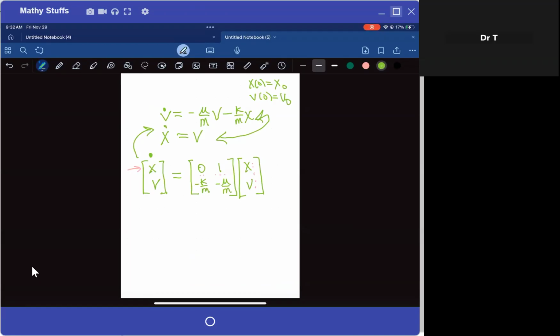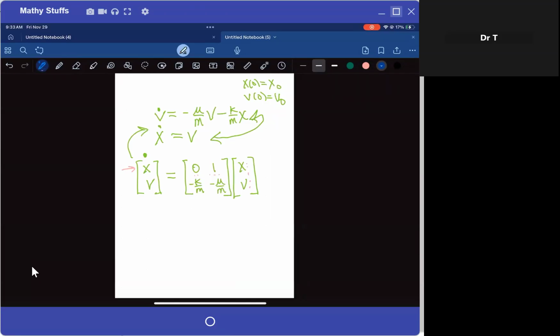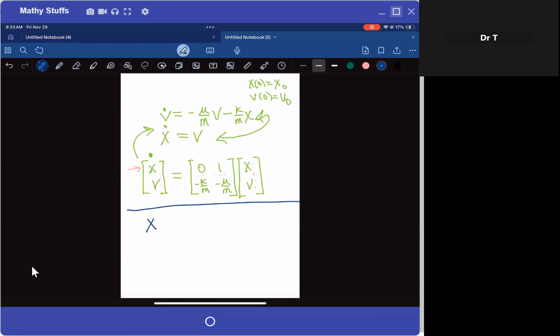Let me give you an indicator here. I don't have any code ready yet. I'll have that for Monday. But let's just really talk about what we would see in a system like this. So let's say I had a simple mass spring system. We need all new colors. Dark blue. So for example, let's say I had x double dot plus 4x equals 0. I had x at time 0 is 1 and x dot at 0 is 0.